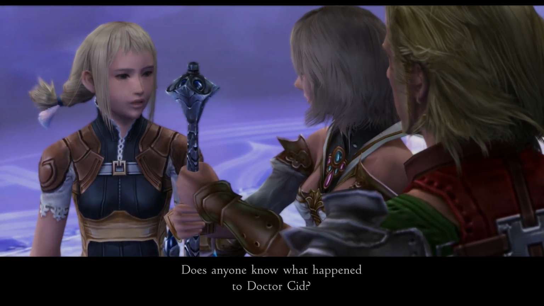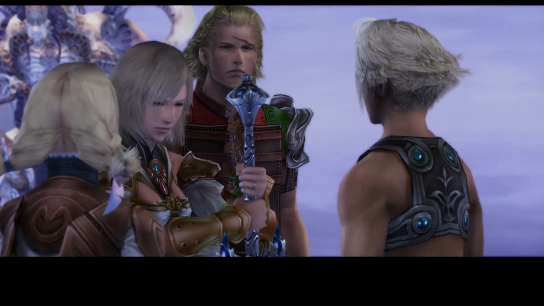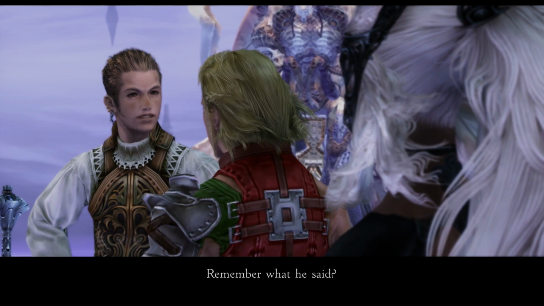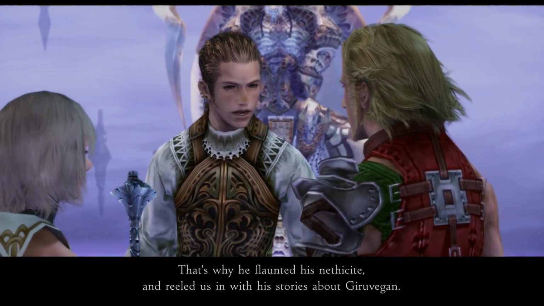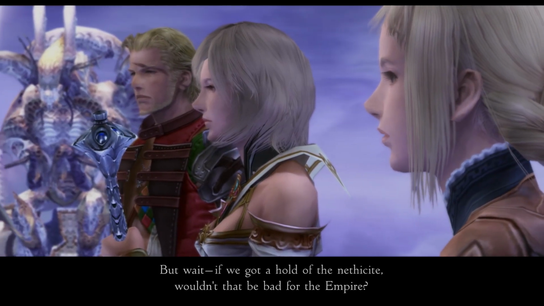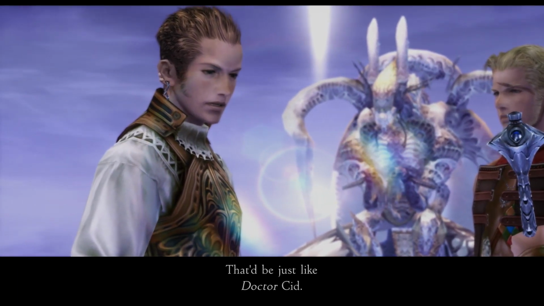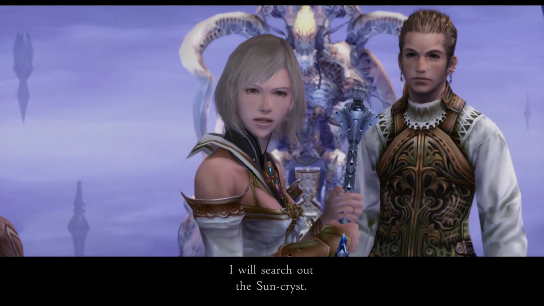Does anyone know what happened to Dr. Sid? Wasn't he saying he'd be here? He should have arrived by now. And I should have realized by now. He's not coming. He laid out the bait, and we bit. Remember what he said? He wanted Ash to get the stone. He wanted that all along. That's why he flaunted his nethicite, and reeled us in with his stories about Giruvegan, all to bring Ash to the Ikuria. But wait, if we got a hold of the nethicite, wouldn't that be bad for the Empire? Maybe he wants to see what happens when foes with nethicite collide. That'd be just like Dr. Sid. I will search out the Sun Crest.